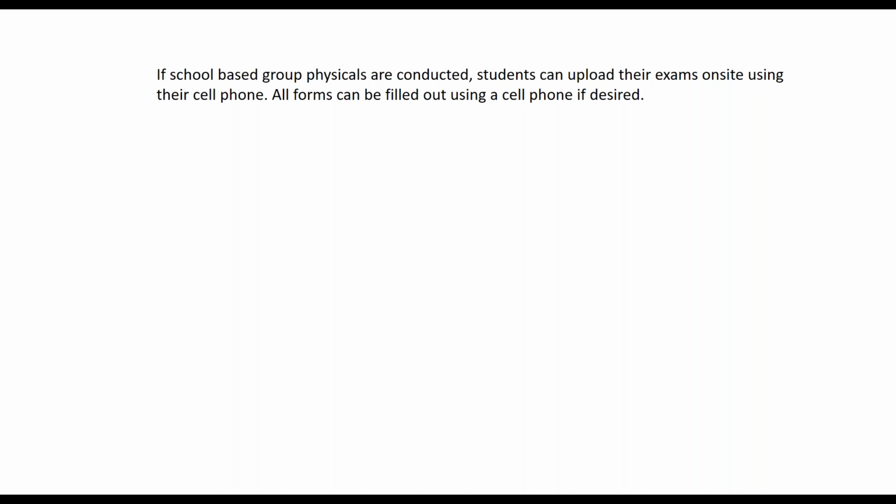Now, one good thing that you can see is that there's a way for forms to be sent out. So one of the forms that is required is a birth certificate. And what you can actually do through your cell phone, because this is also a mobile way of taking care of things, is you can actually take a picture of the physical form, your birth certificate, different things like that, and you can then go right ahead and hit OK, and it automatically uploads into Arbiter. So that's kind of the student side of things.